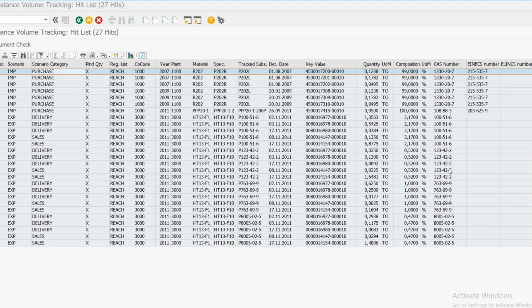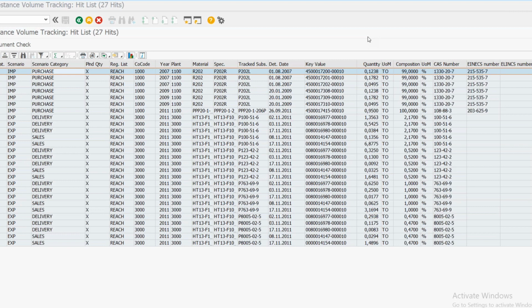They will give you a reference number, and those reference numbers are known as either the CAS number or the EINECS number. This number will also be printed on the product. These are chemical registration numbers. So all this information will be displayed under your substance volume tracking.